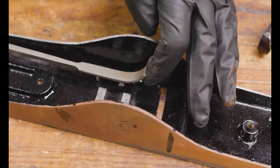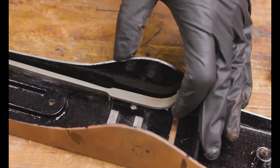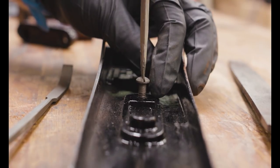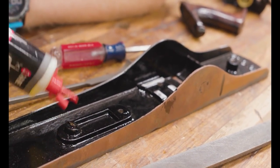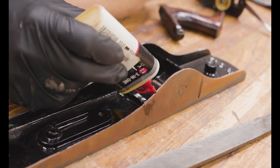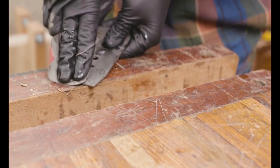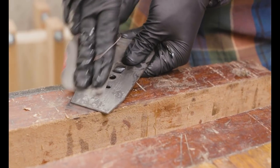Where the frog sits underneath I need to file those surfaces down and make sure the frog sits solidly. I'd put it in there and shake it back and forth to see if it wobbled — if it did, I'd go back and fix it. Once I had a nice solid fit, I worked on the rest of the body and made sure to oil where all of the screws thread into the holes, because we don't want those rusting.